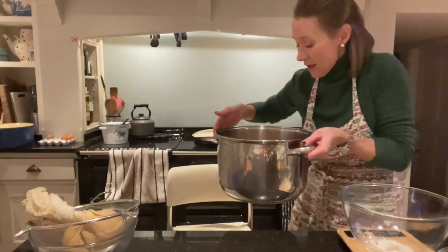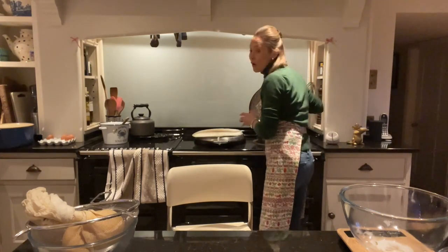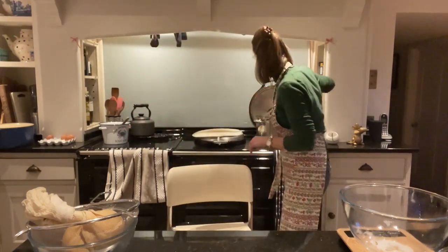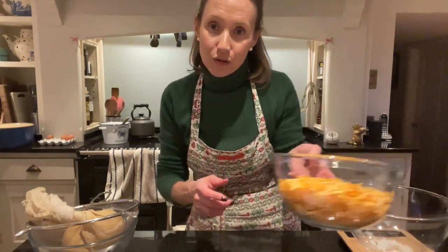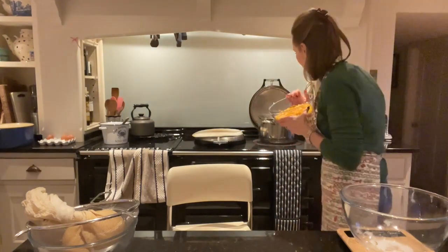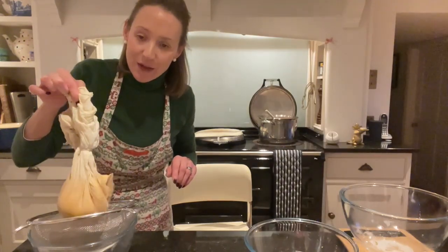I'm just going to weigh out the other 500g and tip that into my pan. Now, one thing that is very, very, very important is to slowly, slowly, slowly let this dissolve on a low heat. You do not want to increase the temperature and bring it to the boil until all the sugar has completely dissolved. I'm going to pop this onto my Aga on the low heat and give it a stir. I'm going to let that have about 15 minutes, stirring it from time to time, until everything is completely dissolved before I increase the temperature. You don't want to rush it — you do not want your marmalade to burn. You also need to add in your shreds, so I'm going to add those in now as well.